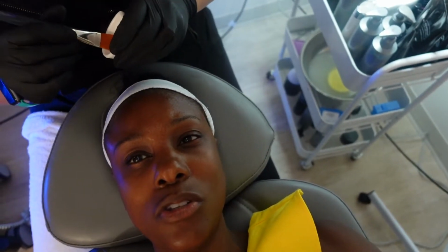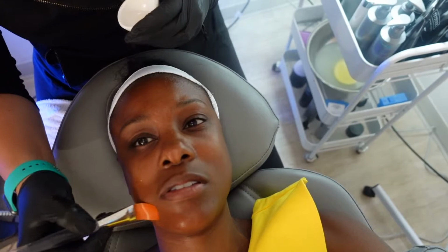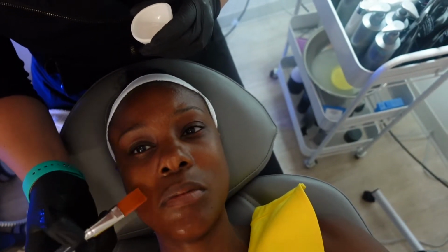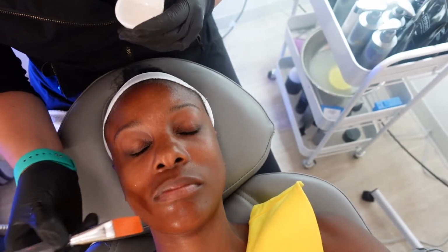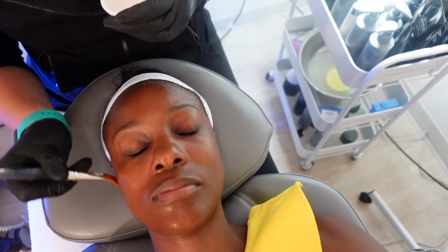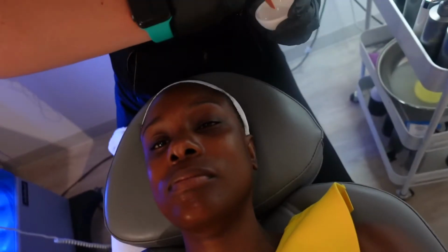Now, should I be using tools like this and brushing things on? Because we just dig into the bottle and spread it on our faces. This is just because it feels good. This is like a little mask. But digging into the bottle with your bare hands is fine? If it's yours, that should be fine. But if you're sharing it with somebody else, of course you want to not contaminate it. I would use a little stick to pull it out if it's in a jar. But if it's a squeeze bottle, you should be totally fine to go on your hands.